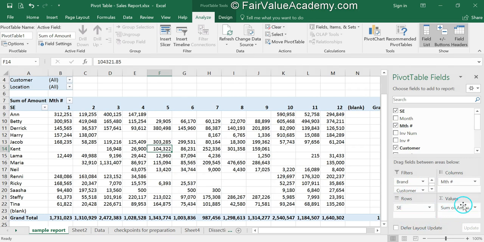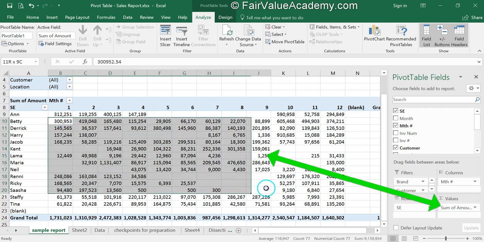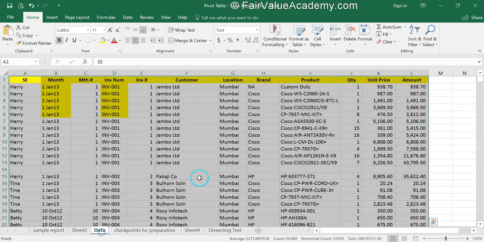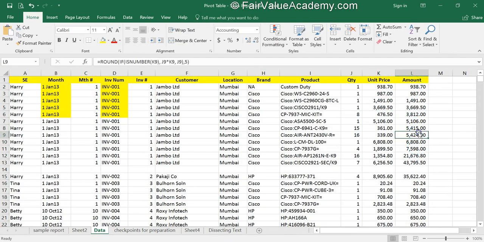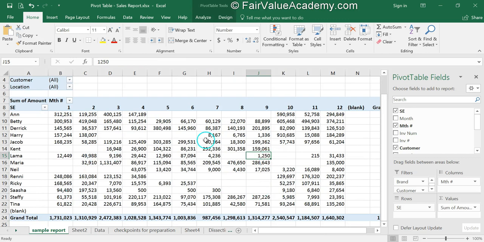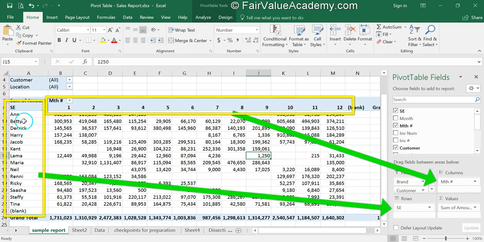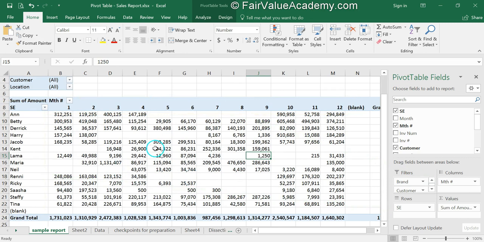The first area you should see is the values area, and that is this zone where the actual values of the report appear. In this case it is the amount, and if you go to the data, the last column is the total sale amount, and that is what is appearing as the values zone in the pivot table. The next 2 areas are the rows and columns. You can drag and drop whichever field you want in whichever zones. In this example, we have chosen months to appear column wise and the sales executive names to appear row wise. So here you see which executive has done how much sale in which month. So this is how a pivot table can be organized.